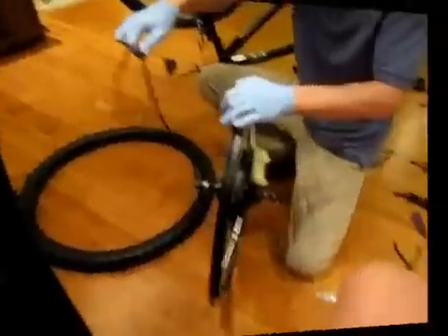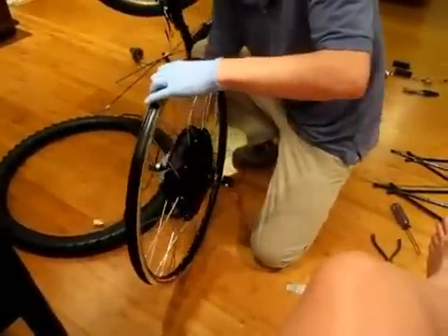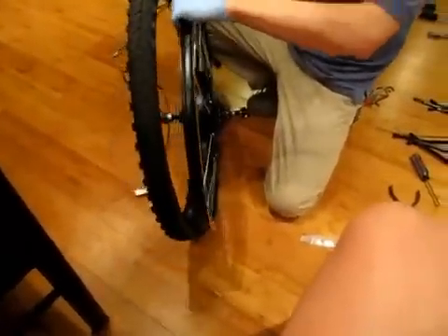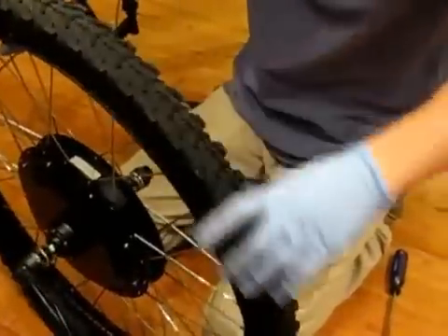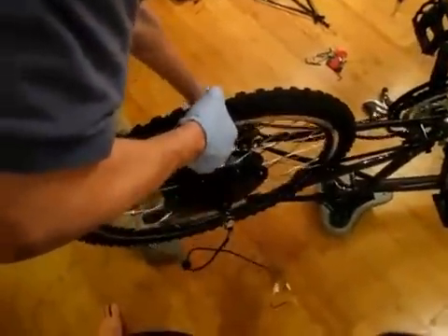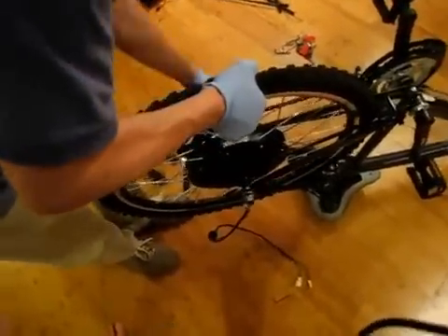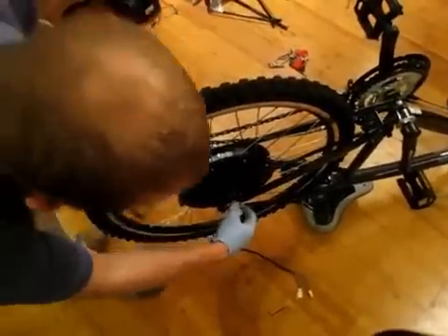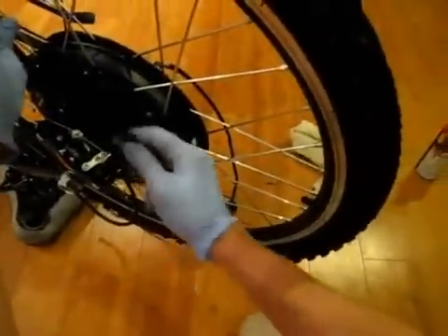Install the new inner tube and the tire on the motor wheel. Be sure to cut a hole through the rim tape for the valve so you can stick that through. With the new tire in place, add a little air and bounce the tire a little bit to make sure it's seated correctly. Now you can install the new wheel onto the frame. Insert it back into the rear dropouts through the chain and carefully reseat the chain onto the new gears. Adjust the wheel so it's as far back down into the dropouts as it can be, make sure it's straight with the frame, and then tighten it down.